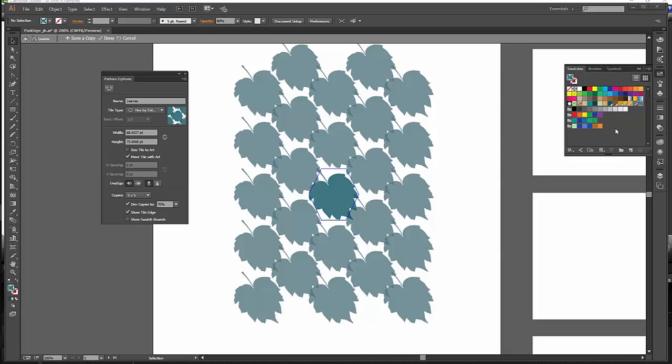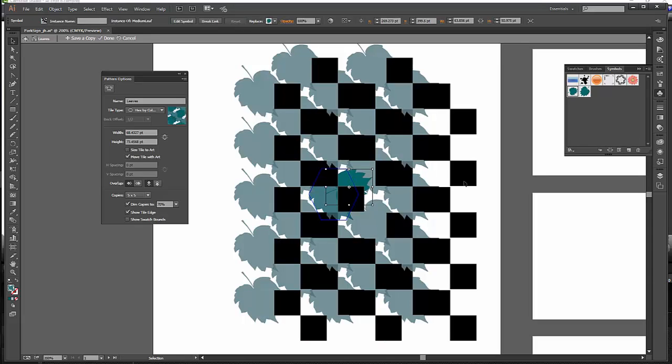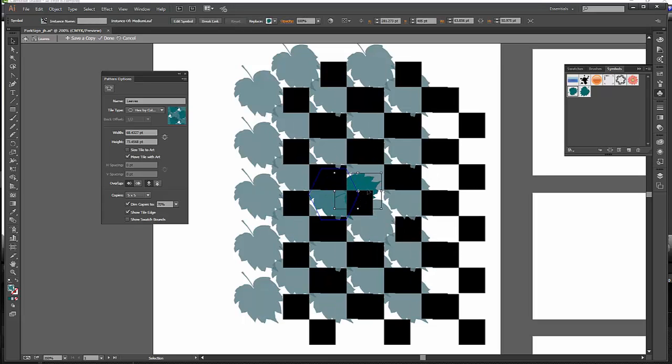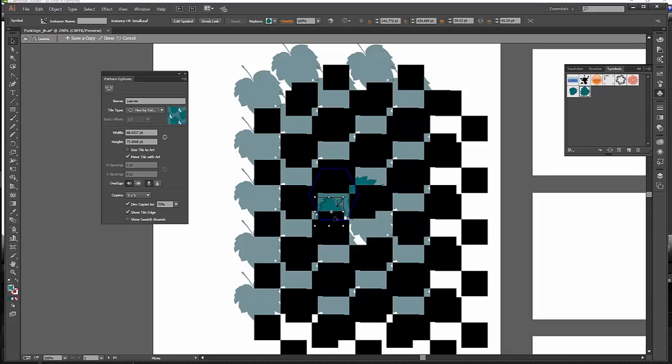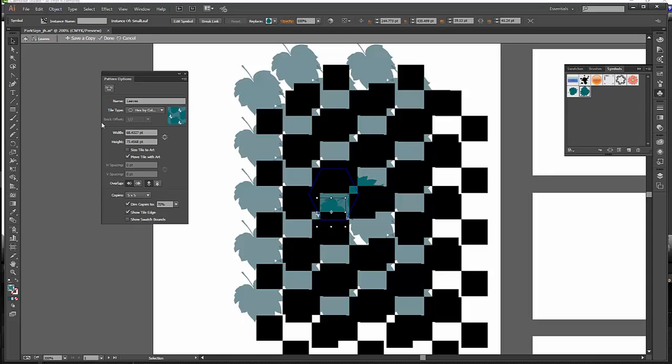Now, I've done this, and it's not been working correctly. If you drag the symbols over and place them as they say, I get a series of black boxes. The black boxes actually will turn into the small leaf symbol, but the black box is really getting in the way. We can either go ahead and do this and have these black boxes showing, which is really kind of annoying.